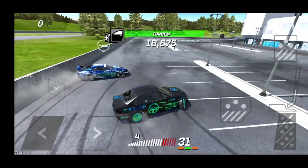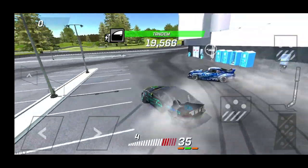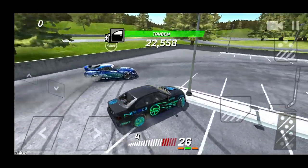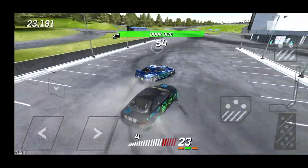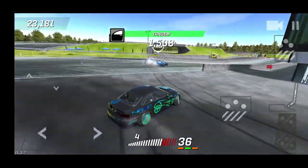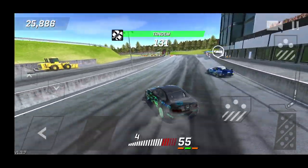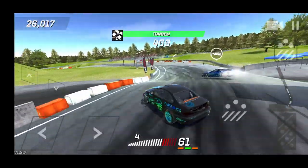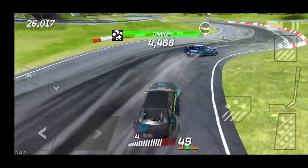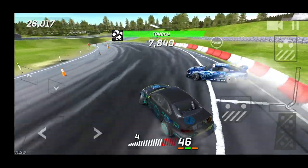Now we're falling a little bit behind. Need to be a lot closer, so we're going to try and cut the angle a little bit. We're going to hop the curb and try and pull doors and try and get as many points as we can. And this is the part that I tend to fall back a little bit, because when he jumps up, he kind of comes to almost a stop, and I need to be able to initiate on the jump section with him. It's just my personal line, and it still works. Probably could get a lot more points if I stayed closer.